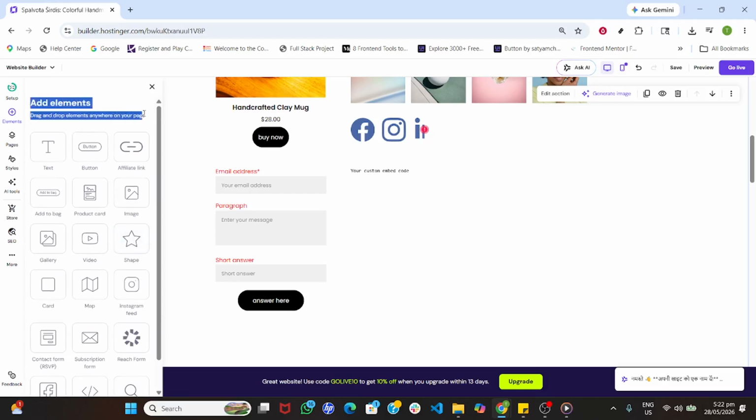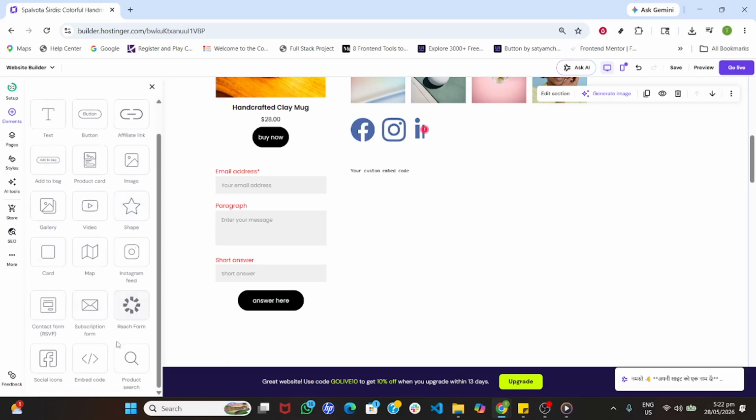Inside that editing panel, you'll see a few tabs. We're going to start by clicking on the General tab. This tab controls the fundamental behavior of your search bar, like what it searches for and any default text it displays. Within the General tab, you'll find options to configure how your search bar functions. You can typically choose if it searches through all your site content, or in our case, specifically for products within your store. You might also want to customize the placeholder text, the little phrase that says search or find products before someone types. Go ahead and adjust these settings to make the search bar intuitive for your visitors.